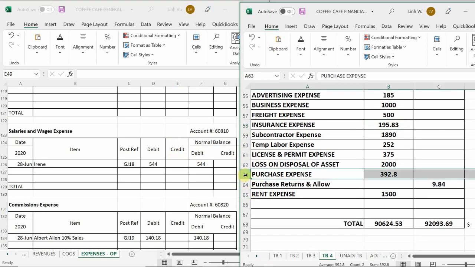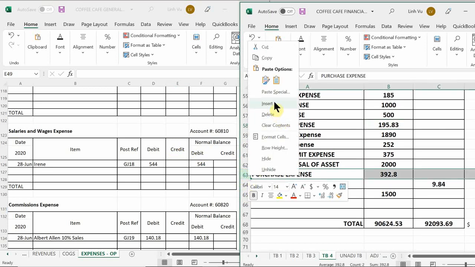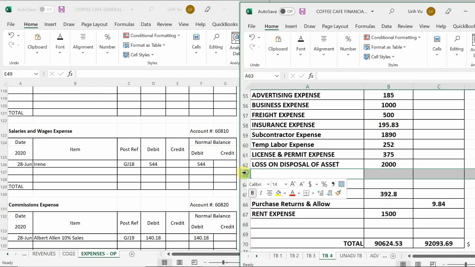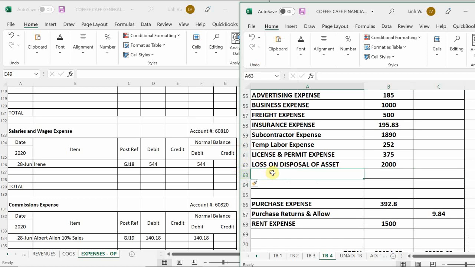Payroll expense, we have three things in here. Okay, we have salaries and wages expense, we have commissions expense, and we have payroll tax expense. Okay, starting with the first one.